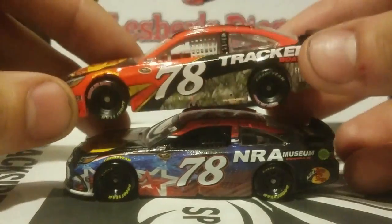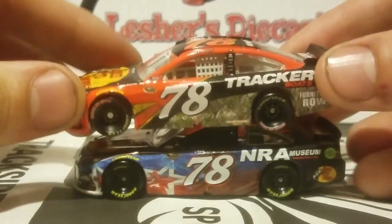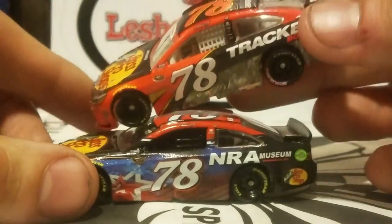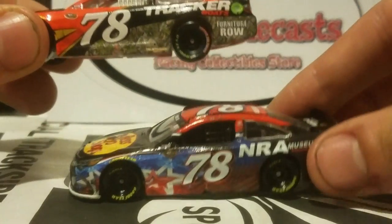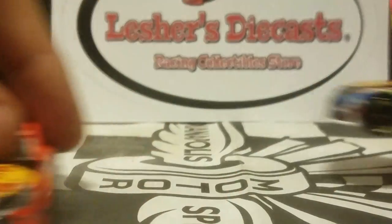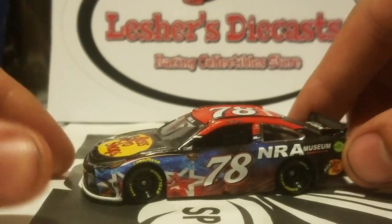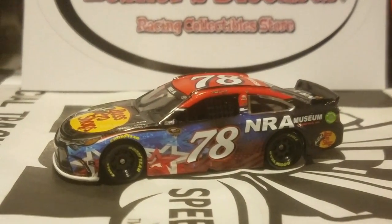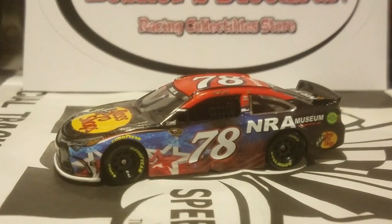Even though the Charlotte win car has a Salutes banner on there, this one does not, because this was ran at Charlotte around NASCAR salutes month. That would look really cool if they had that name banner on here — that would just top it off. I still like this car regardless. My favorite March Reactioner diecast for sure. If you already picked up these two cars, why not add this one? I think this car definitely blows those two right out of the water. I love the difference of this car, and the American colors look amazing on it. This car was canceled on the 1/24 scale, but they made it on the 1/64 scale. Lionel did a great job making this diecast, even though there are still some decal errors — just be glad this car is on the ELL.